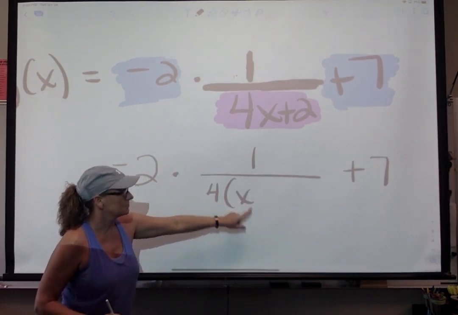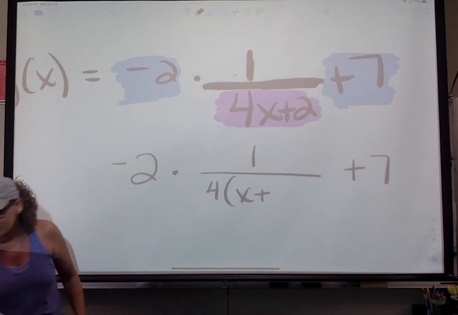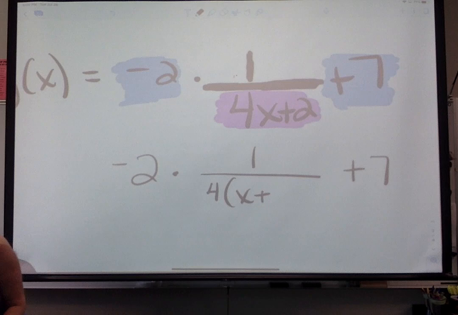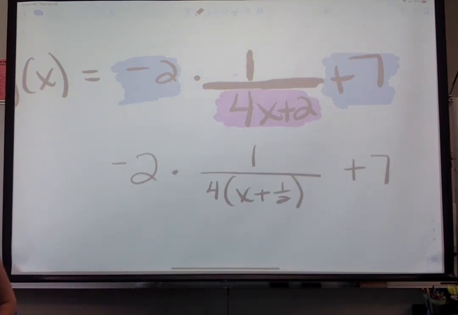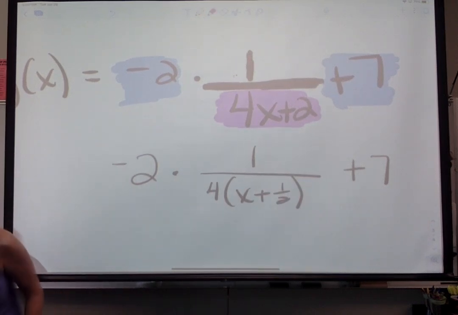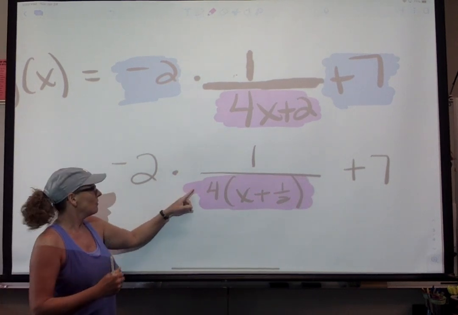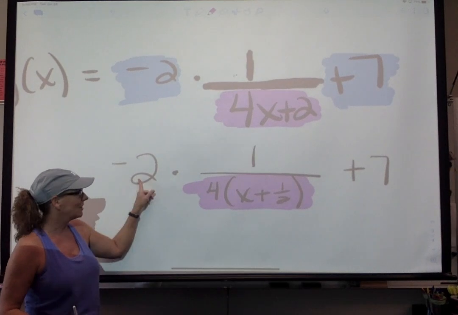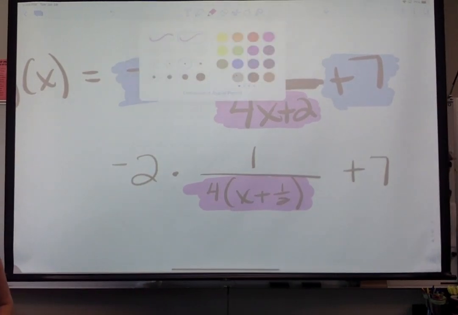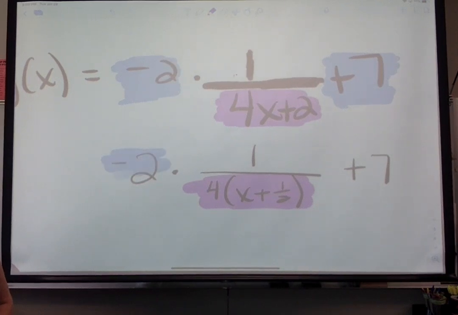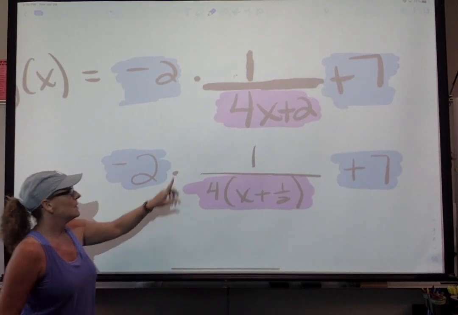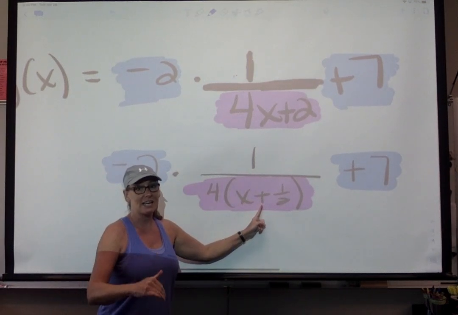Here's what it looks like. Plus, divide the 2 by 4. What do you get? Now, it's all still pink. When I pulled the 4 off the x, I didn't do anything crazy, like put it out here with the blue. It's not going to change from pink to blue. The blue stays exactly the same. The pink just gets factored, and it stays pink.